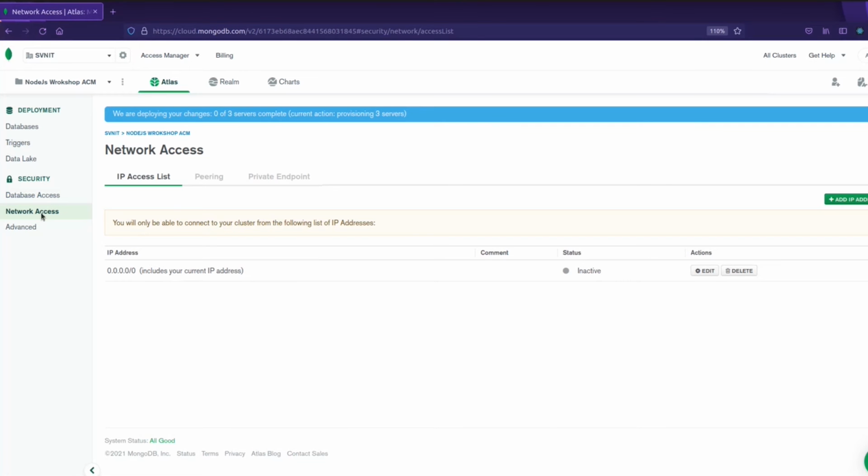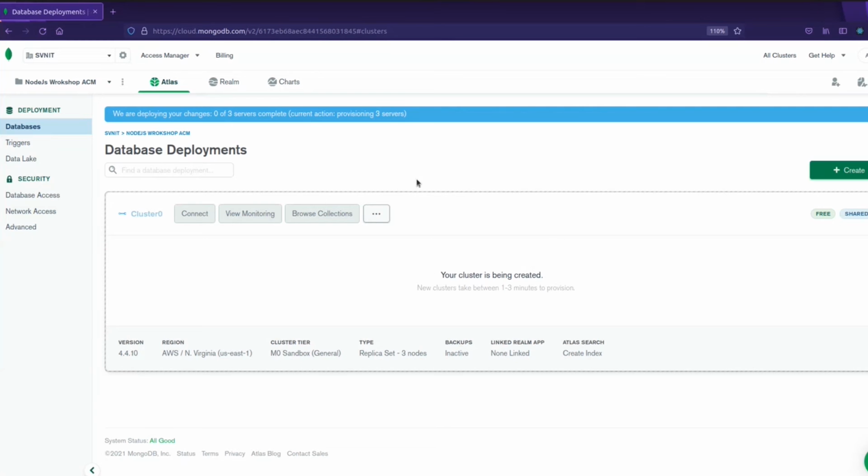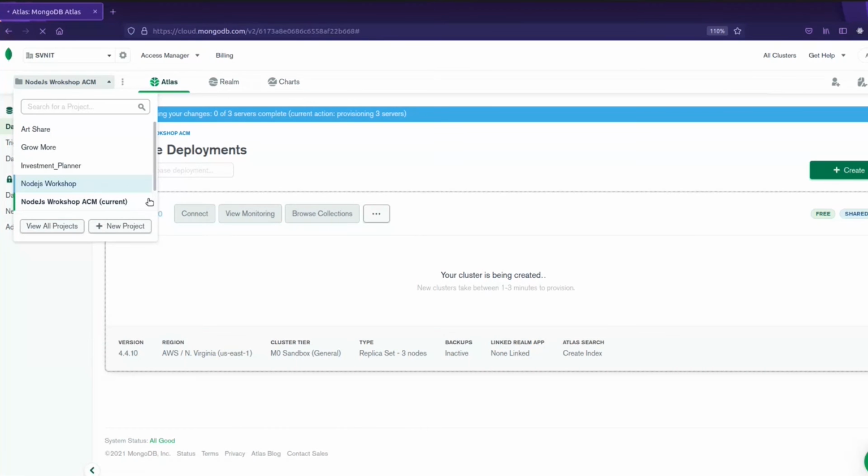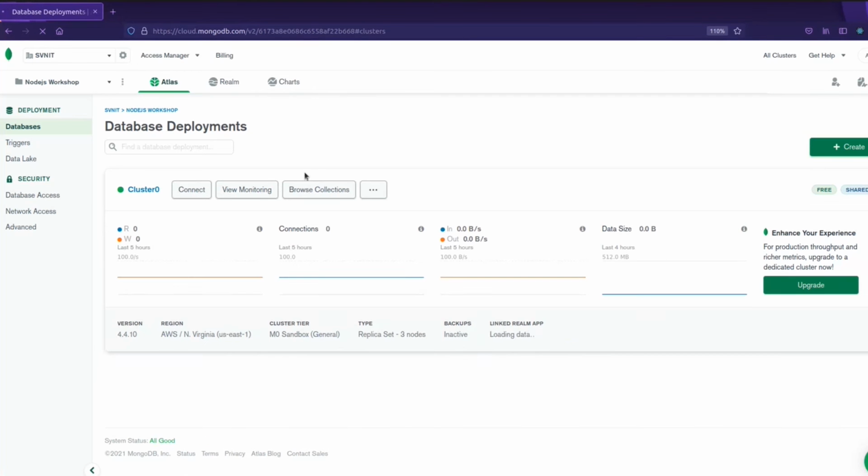Now, these were the two main things you had to do in the configuration part. The cluster will still take some time to get created. So to save some time, I had already created a cluster before. After your cluster gets created, it will look something like this. Now we have to get a Mongo URI such that we can use it to integrate our application with MongoDB. So for that, we will choose this option, connect.